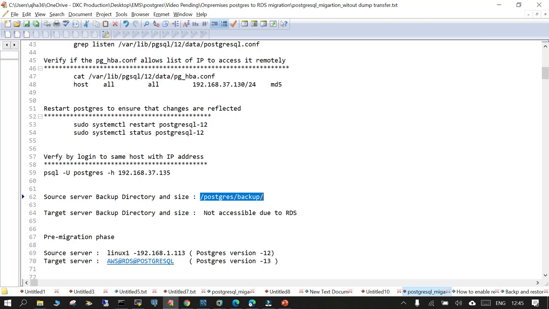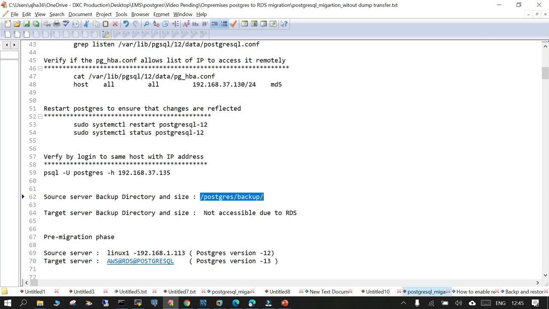So the APIs are already exposed, so you can directly import into your target environment. The only challenge in the target environment is you cannot access the operating system. So either you have to use an intermediate operating system on your AWS side, you create an EC2 instance, and from there you dump all the backups and you execute PSQL from there, and you can do everything from there.